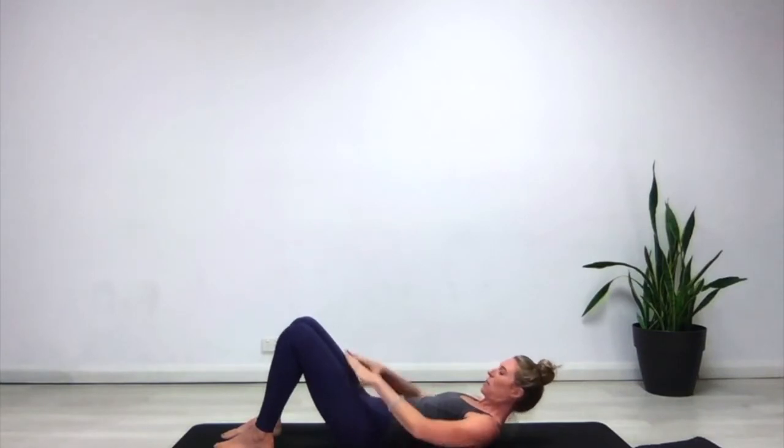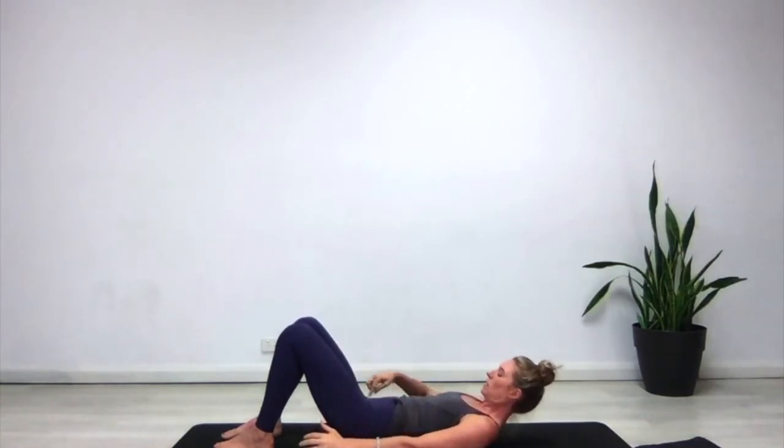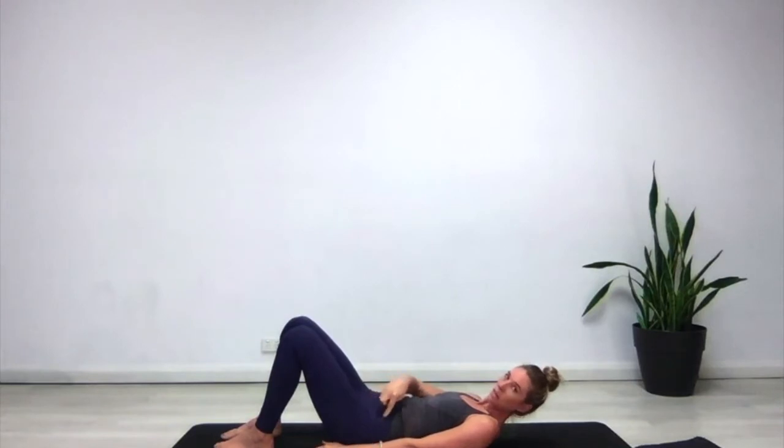Good, then from there the legs stay still. You're going to go into a clock. So find those 4 landmarks that you just found. So go to the side, over down to the tailbone, over to the other side of the hip, through so your lower back is on the mat, and around again.